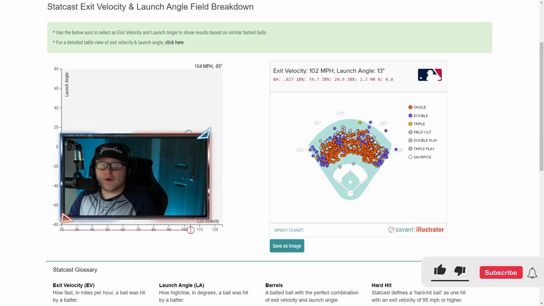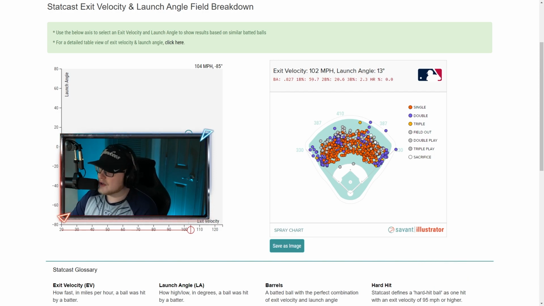Real quick, before we go into testing the differences for significance, we see here 102 miles an hour off of the bat with a launch angle of 13 degrees. This would be modeled for the power swing average that Aaron Hicks had in this study. As you can see, there's a batting average of .827. Now, that is a little bit down from the contact swing. So if you're heavy on the average, hear me out.